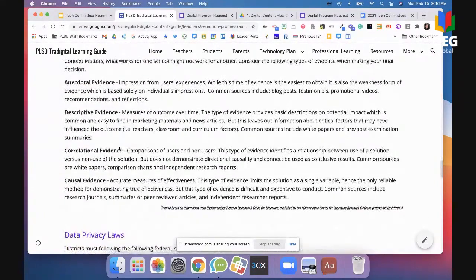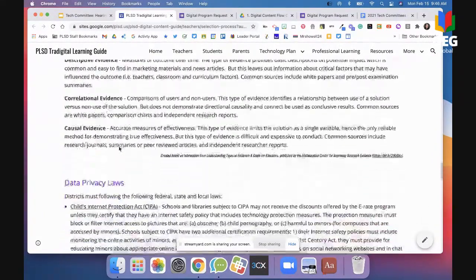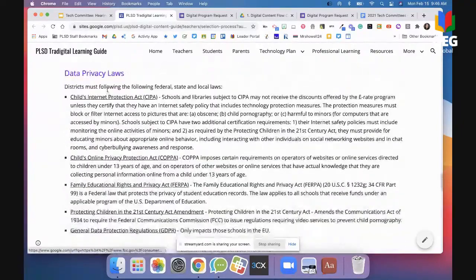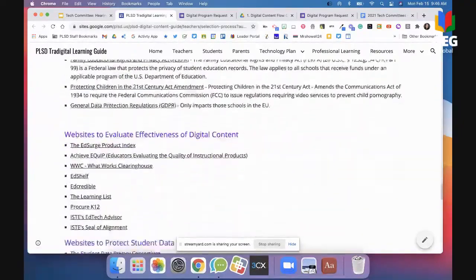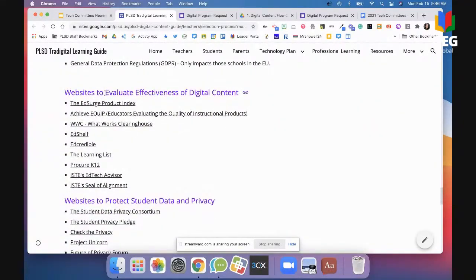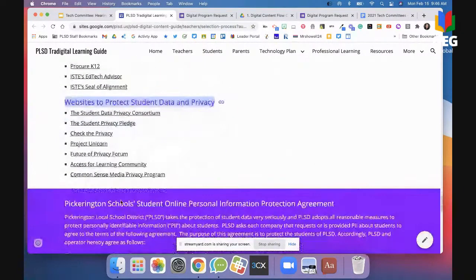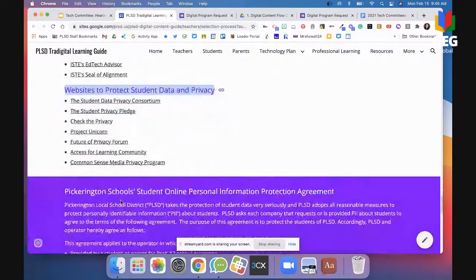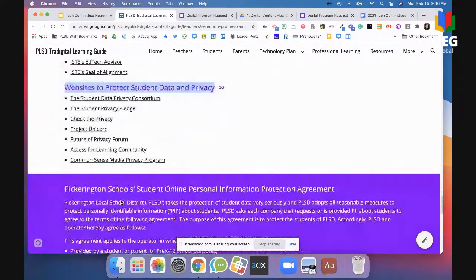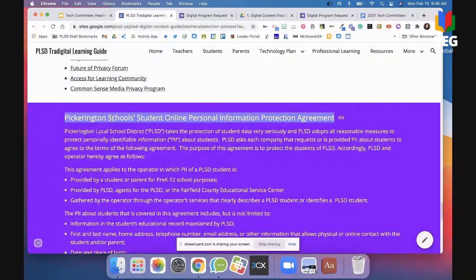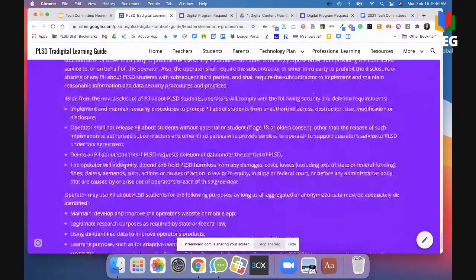These are things that were defined for teachers and myself. Data privacy laws, if you need any of this information, these are really good websites that help us when we're doing our research. And then here's our local school personalized perfection agreement plan that we have.